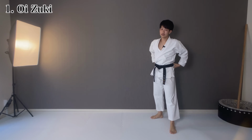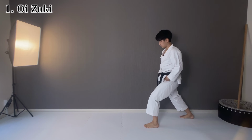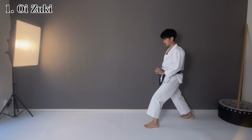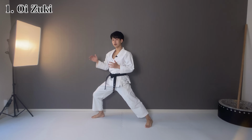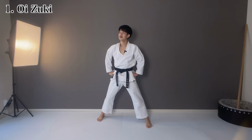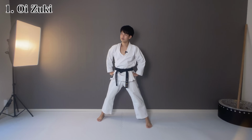The tutorial for Oizuki, simply, is first, you're going to relax the leg. You're going to lunge forward and apply the punch. This is commonly seen in a lot of the katas actually. Maybe almost all of the punches, not all, but 70% of the punches in Shotokan are Oizukis.